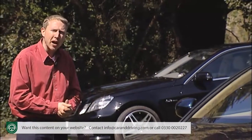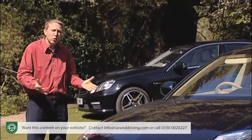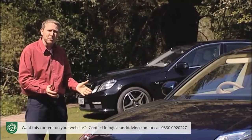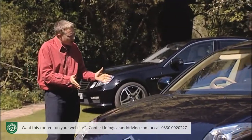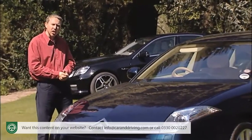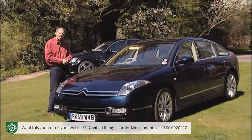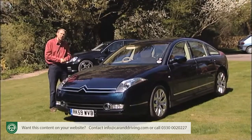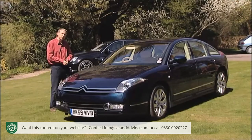Here the dominant German brands place perceived sportiness above all else, as if boardroom buyers base themselves at Brands Hatch rather than beating a path from bypass to bypass. With this C6, Citroën has tried to change the rules of the game. Sleek, chic and beautifully refined, it wafts its occupants in futuristic elegance, ironing away the trials and tribulations of the roads they must travel.